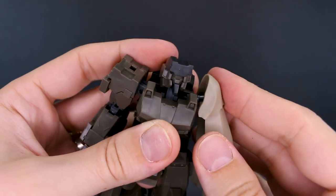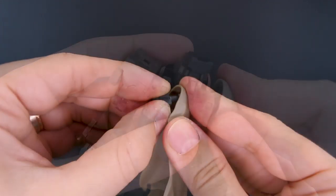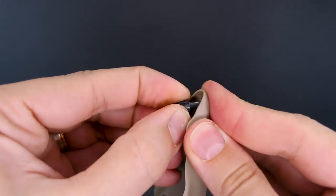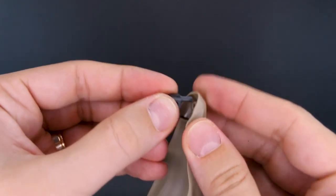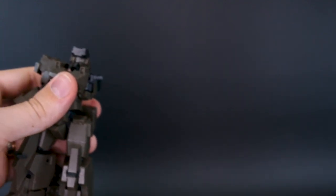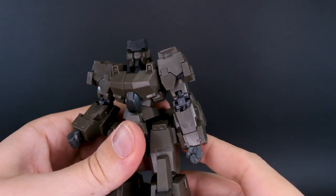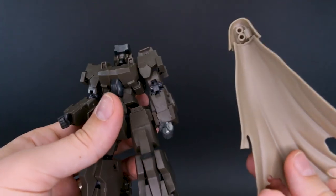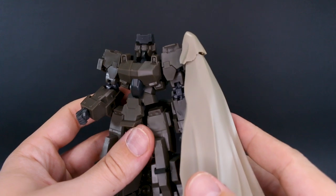The problem I'm finding now is that the peg is not quite long enough, and it's actually a slightly different size — which is hard to believe, because Kotobuki usually sticks to the same 3mm peg size. It almost fits but is really super tight and not quite fitting. So if you want to use this on a Frame Arms kit, you're in for a little bit of modification — at least for the Gorai. Every Frame Arms kit is a little bit different, so it may fit on other kits a bit better. But the important thing to know is that it's probably going to require some modification to be used with an actual Frame Arms kit.